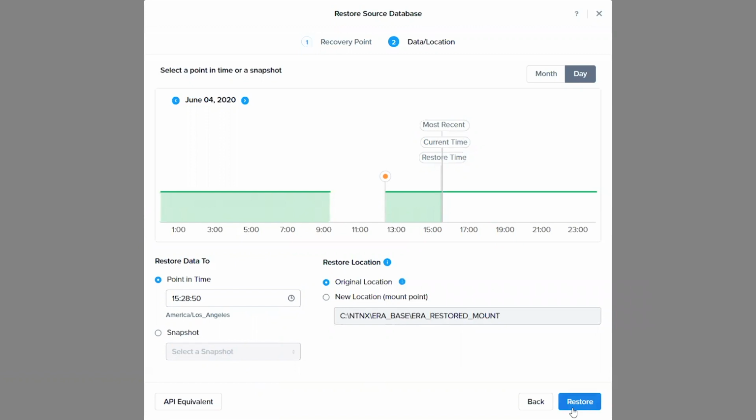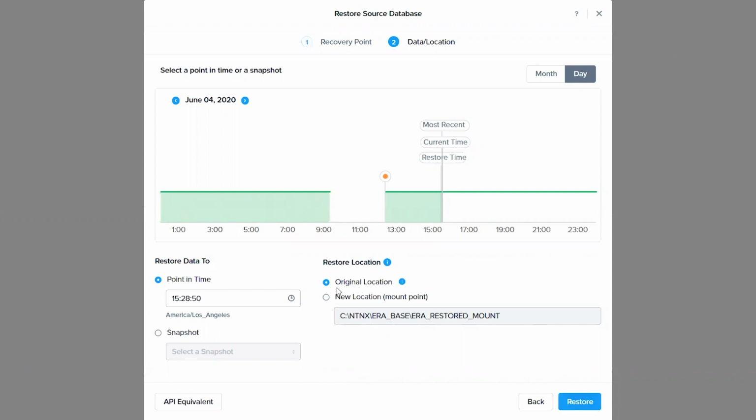Now, what's interesting in the Era model is that when we talk about a restore, if we're able, we will parse through and look at the location of database files on a given disk. And if it's the only disk used by that database, we'll actually swap out the disks rather than restoring the database files. And what that does is that allows for the restore process to be really, really fast, even for multi-terabyte database environments. So this is a 1.5 terabyte environment. And as you see here, I'm going to end up restoring this thing and the whole thing's going to be done in a matter of minutes.